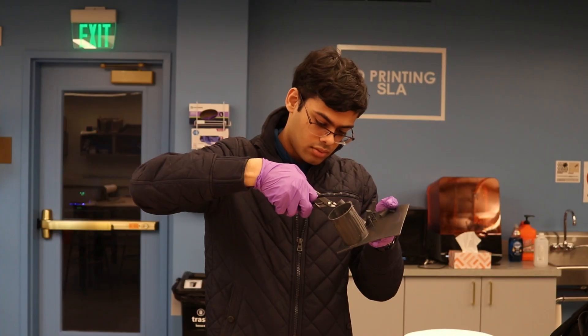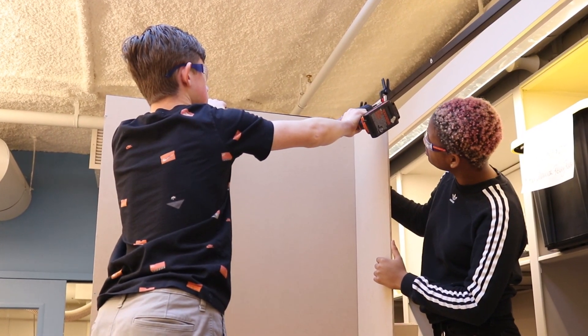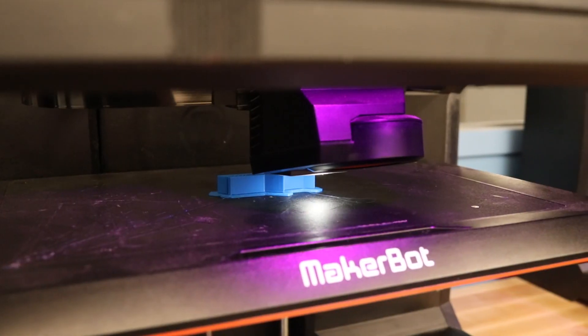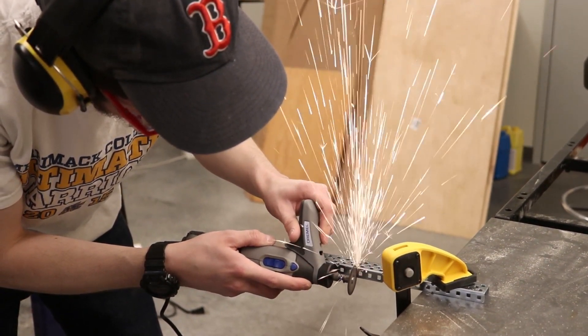This space is totally open to all students on campus. Whether you're a total novice at making or you are a maker extraordinaire, you can find something to do or to learn in this space. Even if you are new to making or to the technology that we have in here, either myself or another one of our coordinators are always here. You can ask questions, get help, and just get to making.